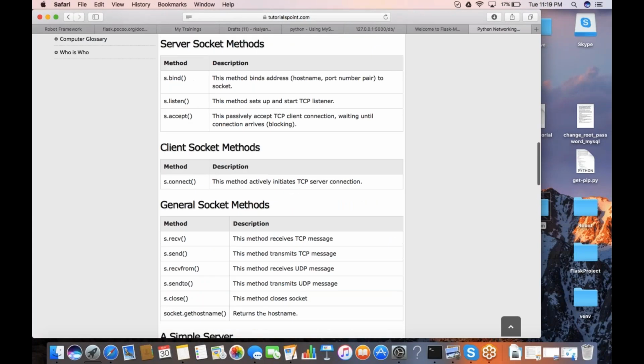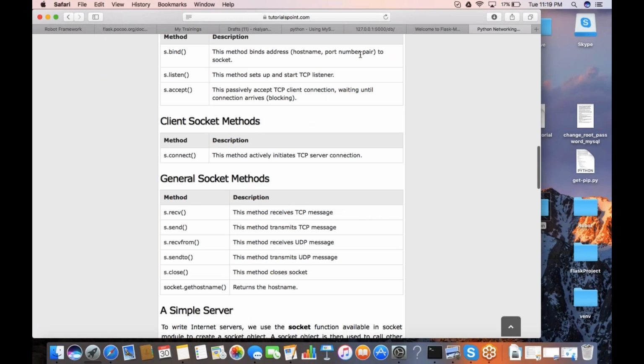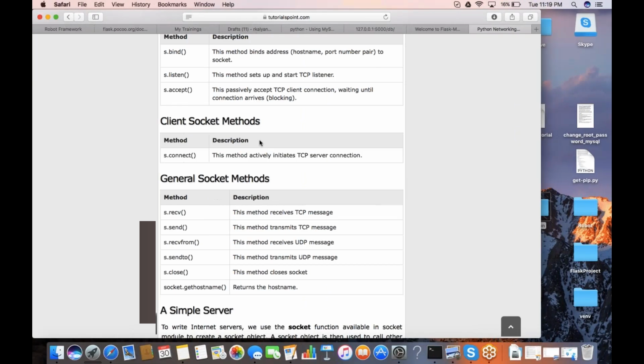Host name, port number. Port I'm just specifying 2000. Okay, that's it. For this port I'm just opening one socket connection.